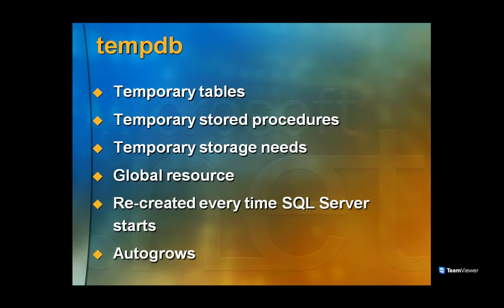Now, the second one is known as TempDB. As the name suggests, it is used to store temporary tables, views and temporary stored procedures, for temporary storage needs, which is a global resource. This can be used by all people who are connected to the server. For example, when you have connected to a server from the US, some TempDB space is allocated in the server, so that whenever you do any transaction or any kind of work with the server, some portion of the TempDB will be given to you. Like that, each and every person connected to the server will have some TempDB space. Hence it is known as a global resource.